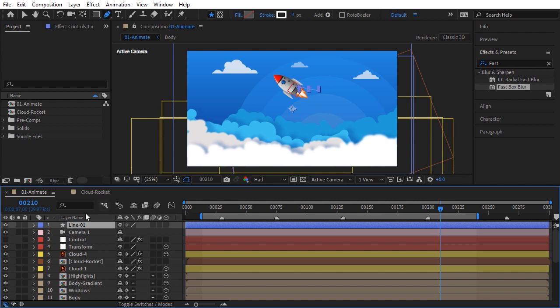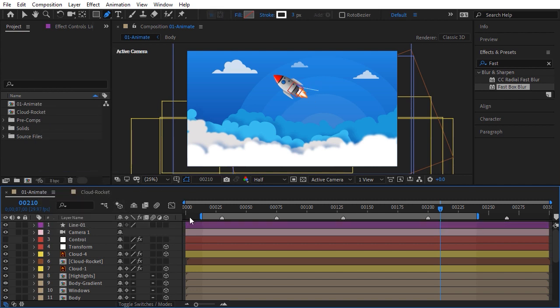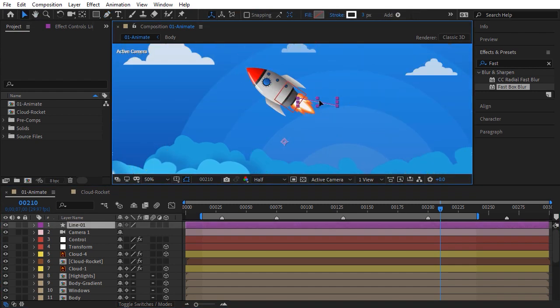Let's change its color to be visible easily on the blue background. Let's zoom in a little bit. Let's move it to a correct position. Okay. This is the anchor point of this line shape, so press the Ctrl, Alt, and Home keys to move it to the center of the shape.